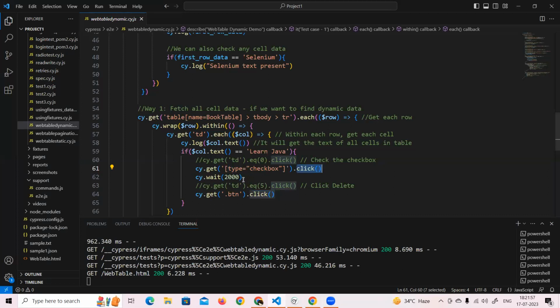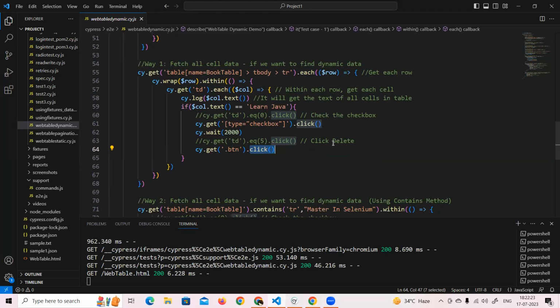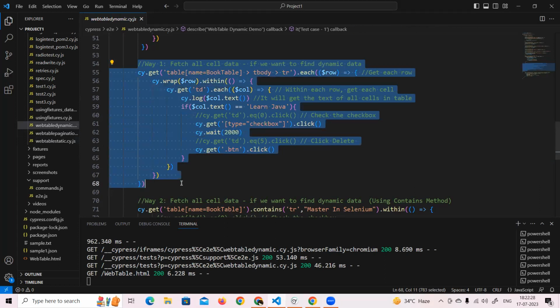And I'm just waiting for a while. And similarly, I'm checking for a button. Right. So if there is a button found, I'm just going to click. It will go and click in the same row. See, once you get that row, you can perform any operation. So not only are you going to retrieve the text, you can also perform any operations on the cell. This is clear, right? So this is a kind of tedious way. Based on the logic, whatever you have learned, you're going to implement.